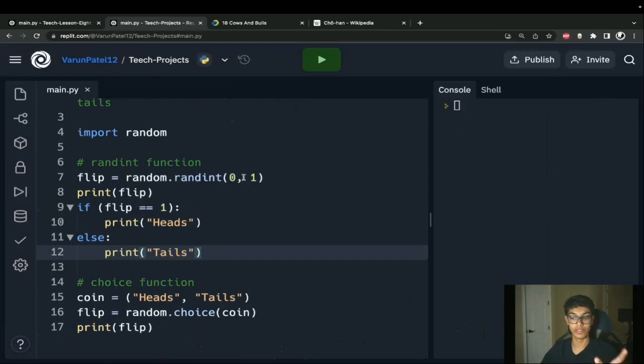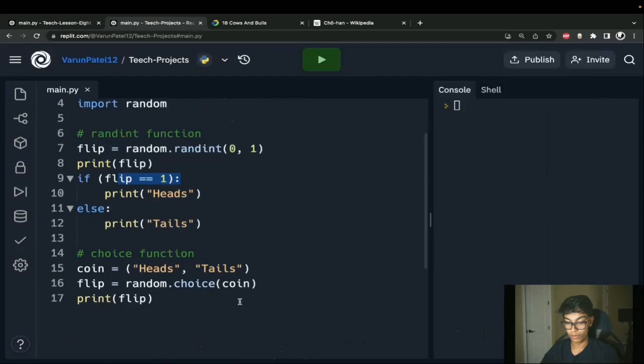It's either generating a 0 or a 1. And based on that, if our flip is 1, it gives me heads. Otherwise, it's going to give me tails. What my choice function is doing is, instead of generating a number, it's just straight up pulling heads or tails from this tuple, from this sequence, from this data container. So it's sort of skipping that number generation step.